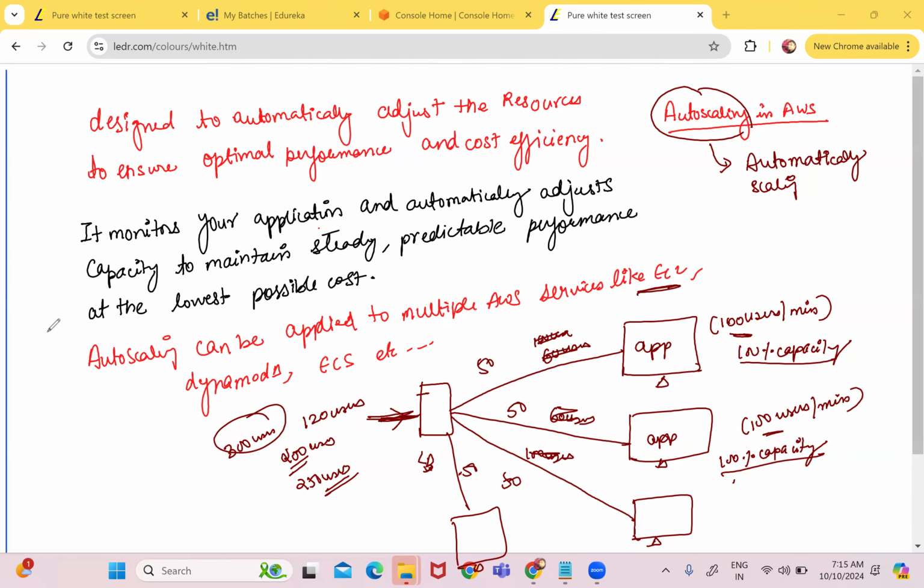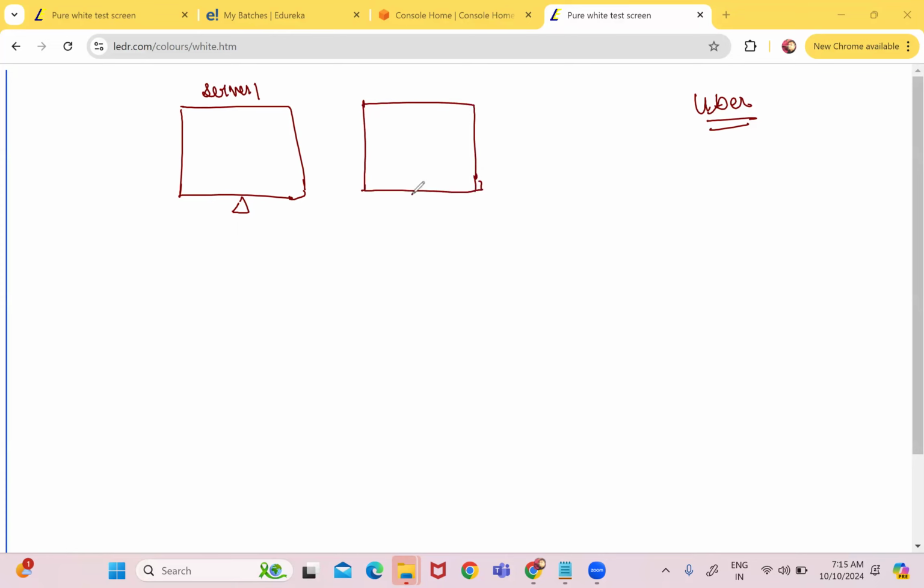Okay, so let's take one example: Uber. Let's say Uber is hosted on some servers. This is server 1, this is server 2, this is server 3.